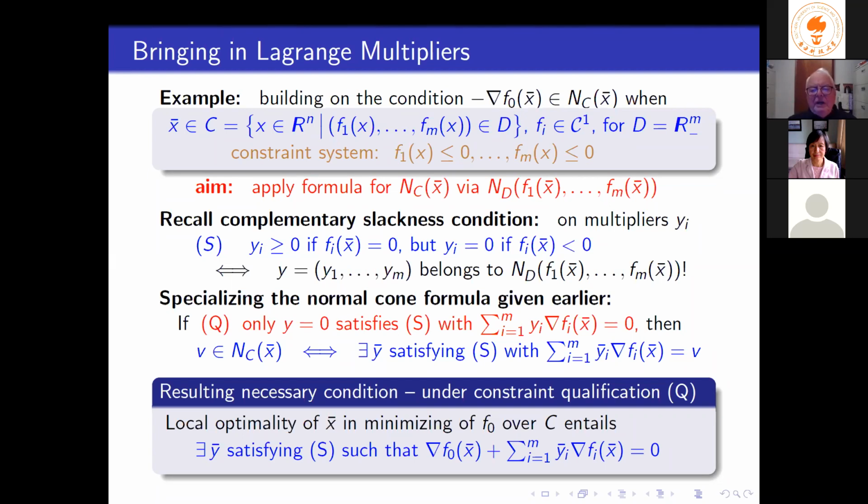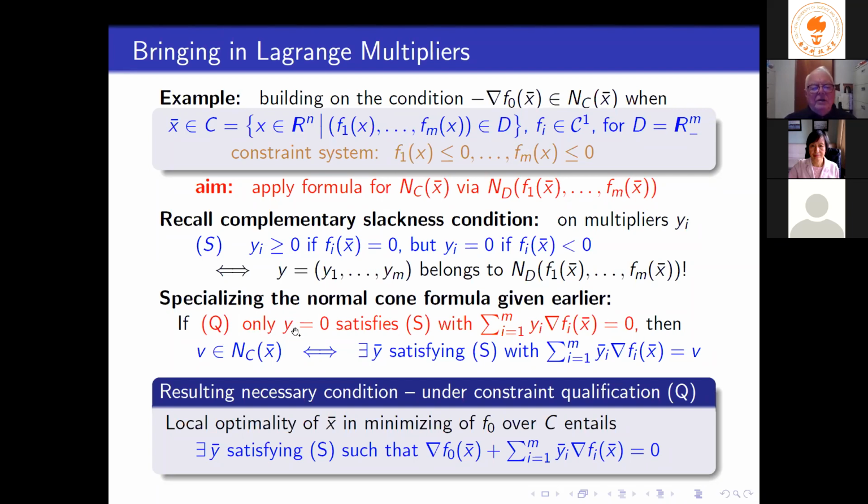And then, by the way, I gave a normal cone rule a little earlier with duality that exactly would come into play in this situation. So going back again now to this particular, I had a result about the normals to the set C. And that result had a constraint qualification. So here's the constraint qualification.